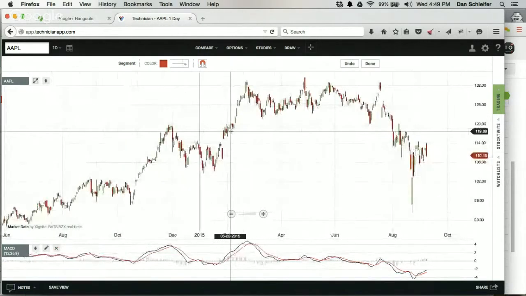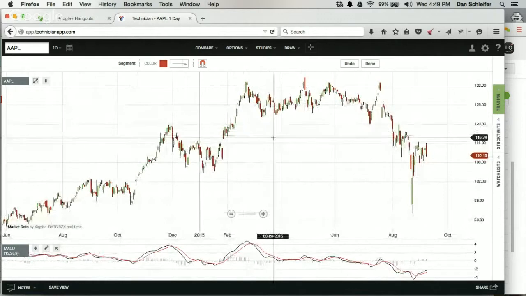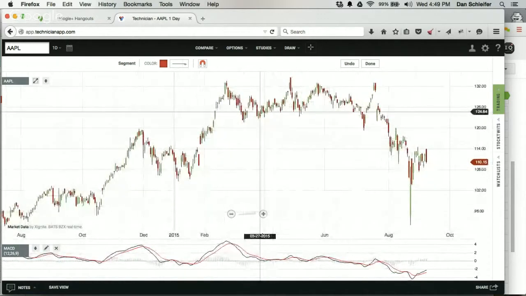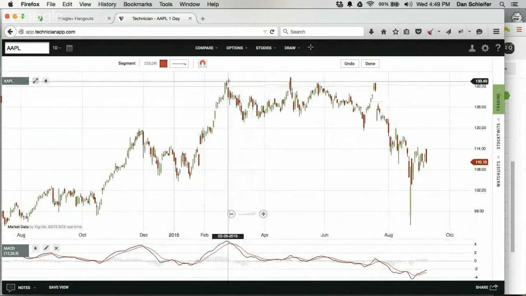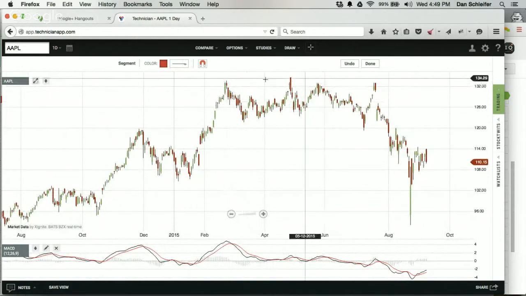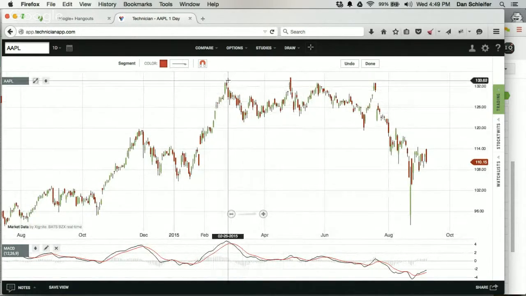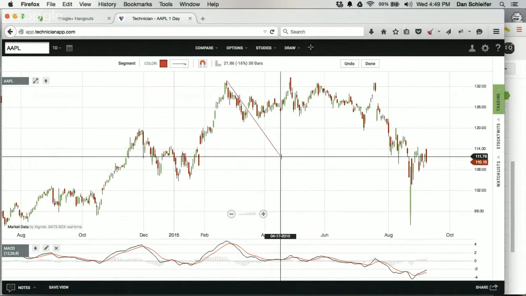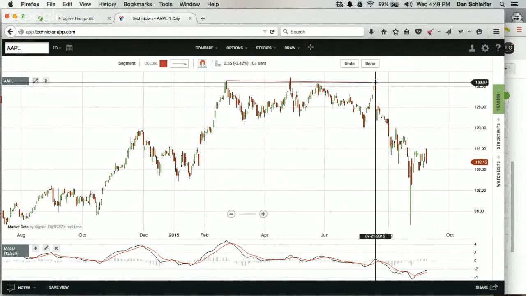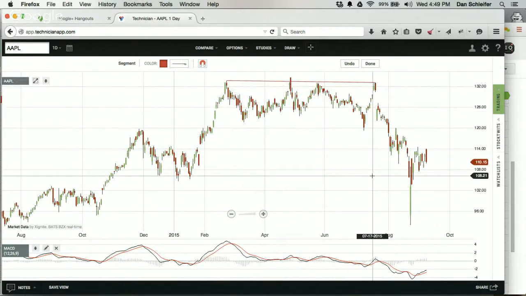I tend to be kind of an inexact guy. I'm not worried about snapping exactly at the top of an individual candlestick, so I never use the magnet tool, but obviously your own style there will depend on that. What I can do is just position the crosshairs wherever I want to start the drawing. I'm going to click once with my mouse and let go, and then move my mouse to wherever I want the drawing to end, and I'm going to click a second time to go ahead and set that line.